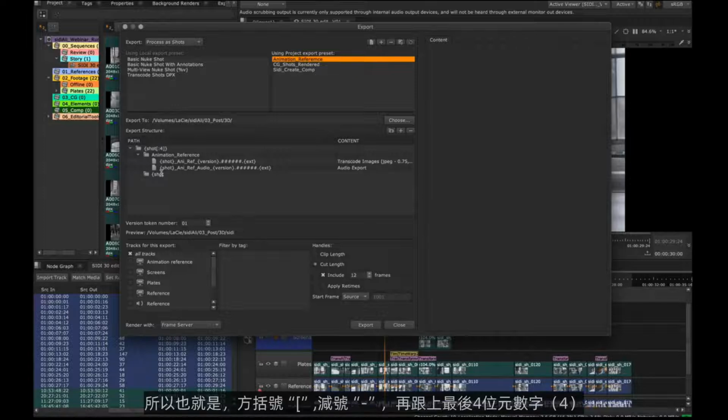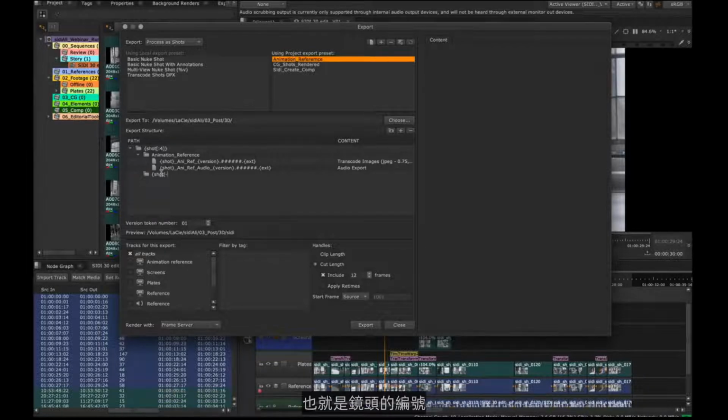So I'm going to say square bracket, minus, and what I want is the last 4 digits, so it's the number of the shot, and then colon, and then square bracket again, and close my curly brackets, and that's it.